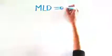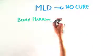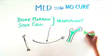What we do know is that MLD is an extremely severe disease for which there is currently no cure. Patients with MLD sometimes resort to bone marrow, or stem cell transplant, to replace the damaged marrow with healthy marrow that can produce the missing enzyme.